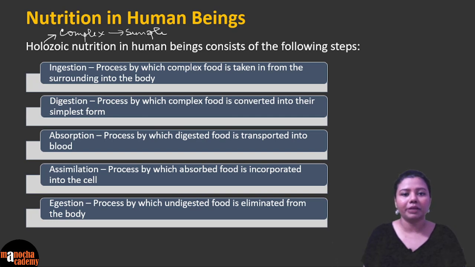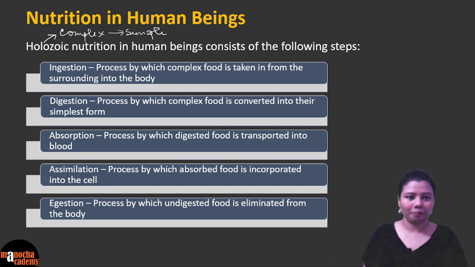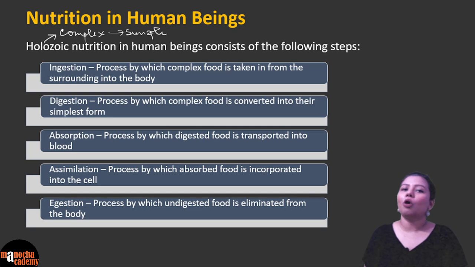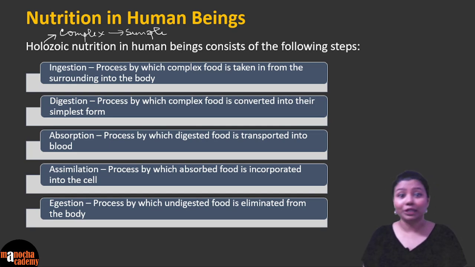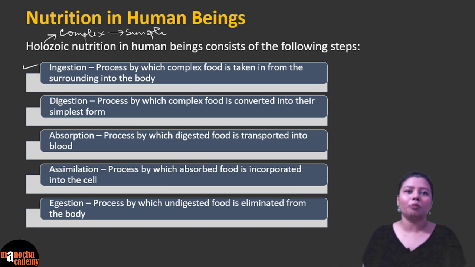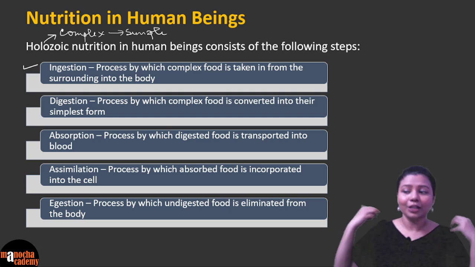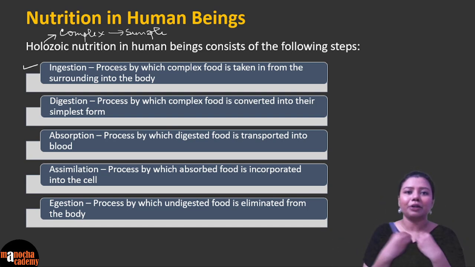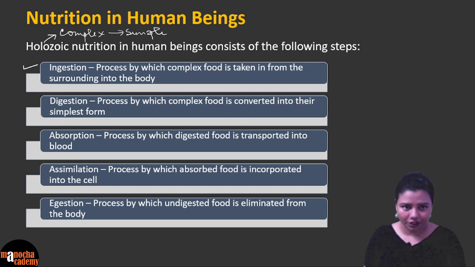This is a type of complete animal nutrition where we take complex food into our body and break it down into simpler forms. In human beings we have this kind of holozoic nutrition. The steps of holozoic nutrition — you will be able to identify with this part of the chapter really well because this is about us. First: Ingestion. You have to take the food inside your alimentary canal.